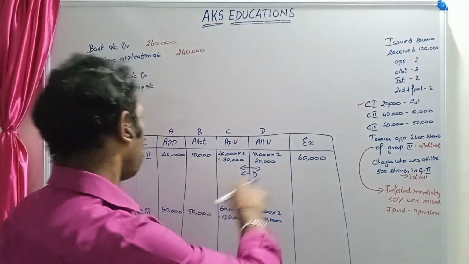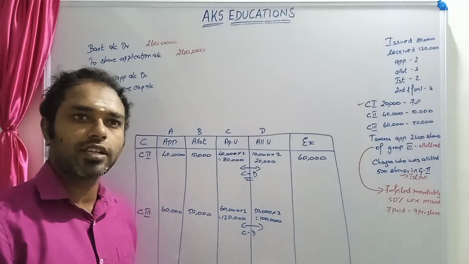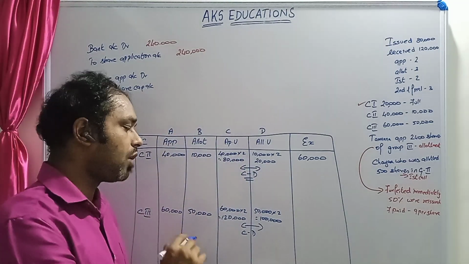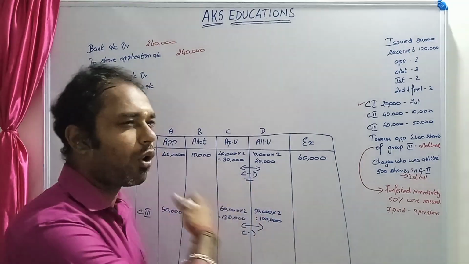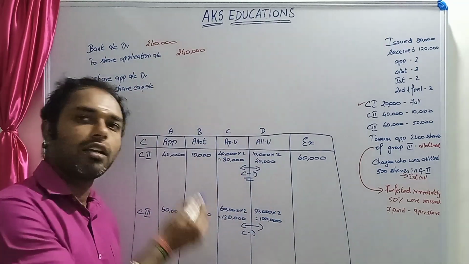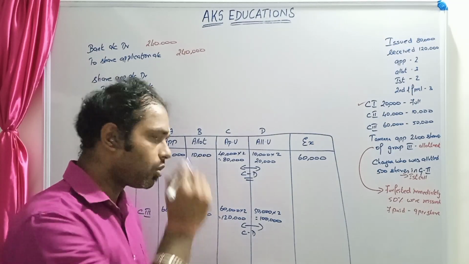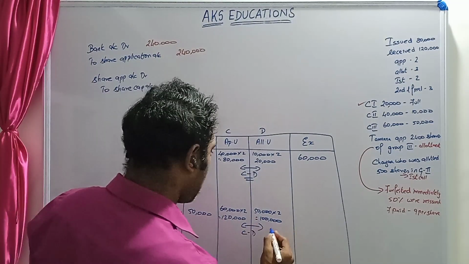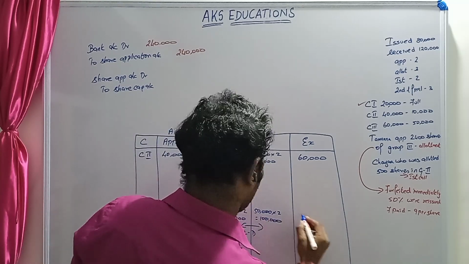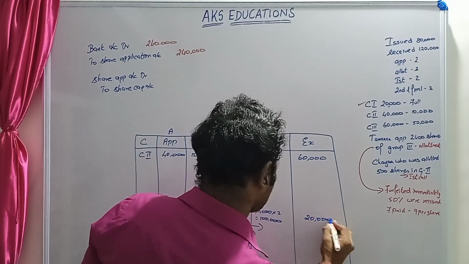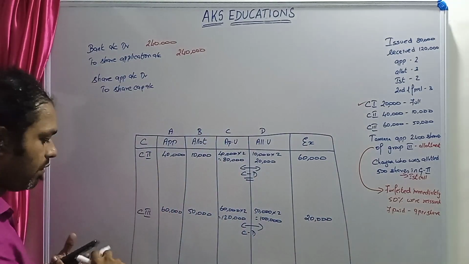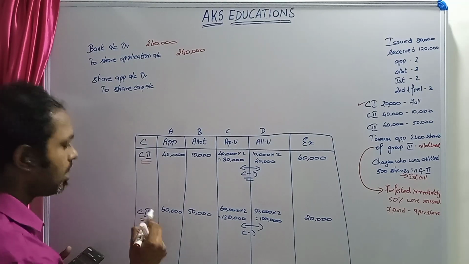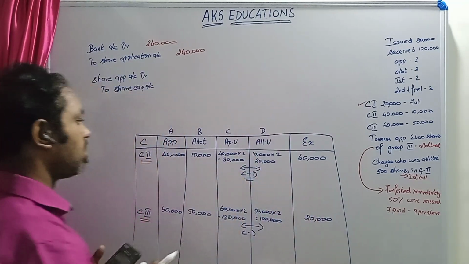Possibly you will be having clarifications. I can understand you will be having clarifications. So just pay attention. At the end, we'll have all those clarifications. I know exactly where you will have clarifications, so don't worry about it. I'll do the clarifications. So 1,20,000 minus 1 lakh gives you 20,000 excess. In category 2 excess is 60,000. In category 3, it is 20,000.